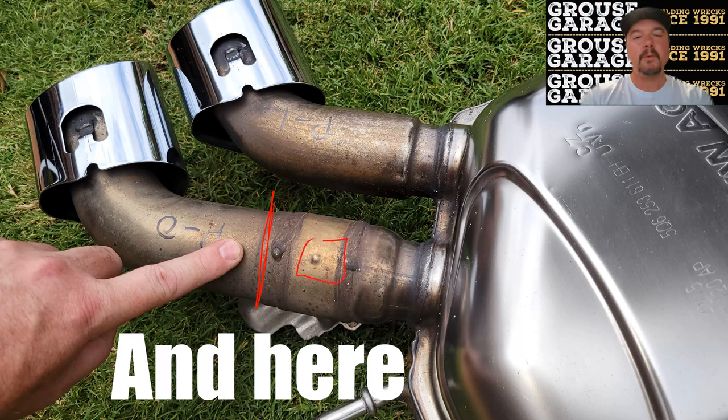Here is your valve and actuator. I personally decided to leave that in and make my cut there. By doing that, this piece and this piece are exactly the same length, and it makes cutting and welding in your extensions a lot easier. Let's take a look now at how I cut this up.